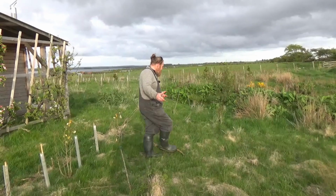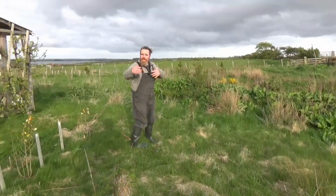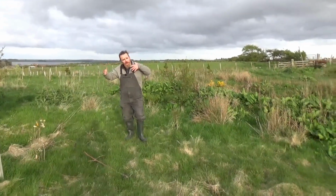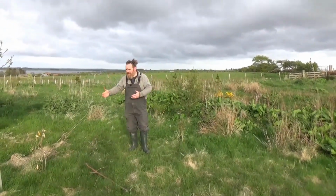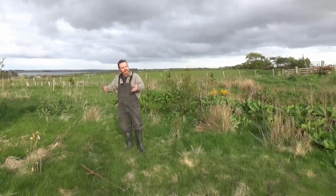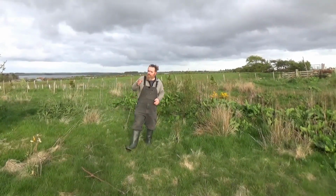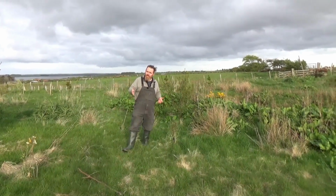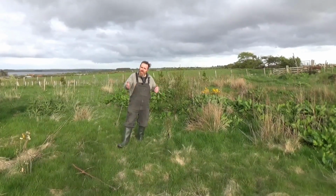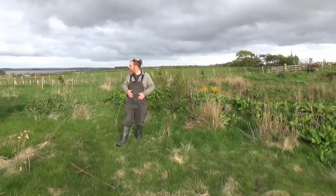It's not a massively productive species to be here, in almost a zone 2-ish kind of area. We've got apple trees, we've got a lot of human interaction, a lot of human activity here. Something that gives us a yield once a year should be tucked away in a further corner rather than right up here. But these are from the very early days of the layout of the croft, when it was just get as many trees into the ground as we could. Some of them have changed as the design has evolved and changed over time.